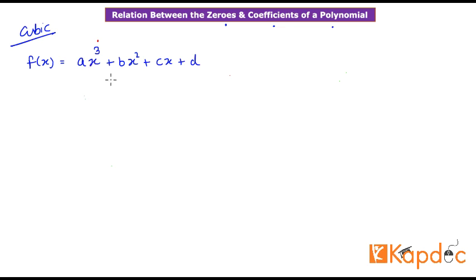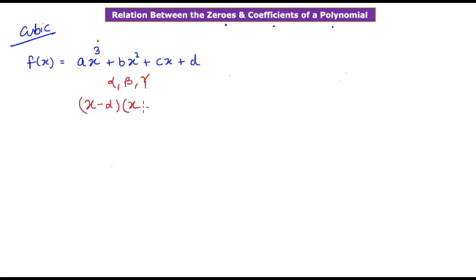And the alternate approach of writing the cubic polynomial is, if you were given the 3 roots or the 3 zeros of a polynomial, these are the 3 solutions, let's say alpha, beta and gamma, right? Then another way of writing a cubic polynomial would be x minus alpha times x minus beta times x minus gamma, right? Let's say this is form number 2 and this is my expression number 1.